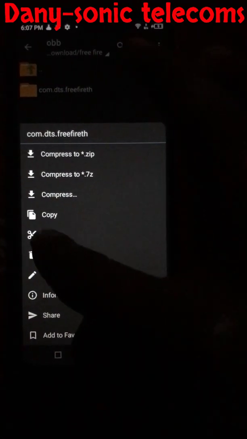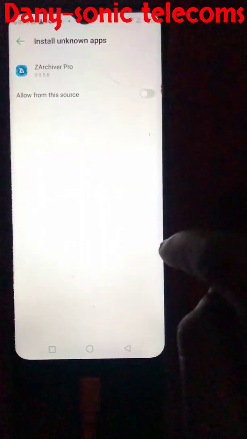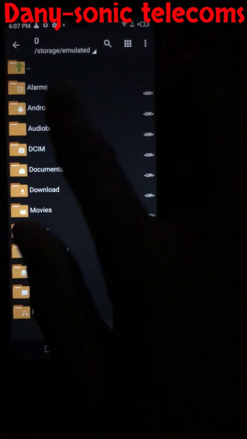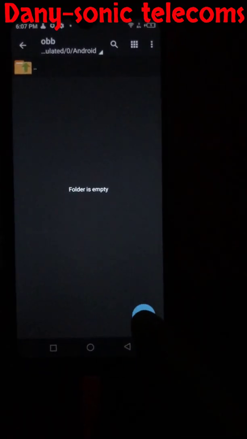This is the OBB file, so I have to move it to OBB. Device memory, Android, OBB. Click OK and click here. Android, OBB. Then you can paste here.